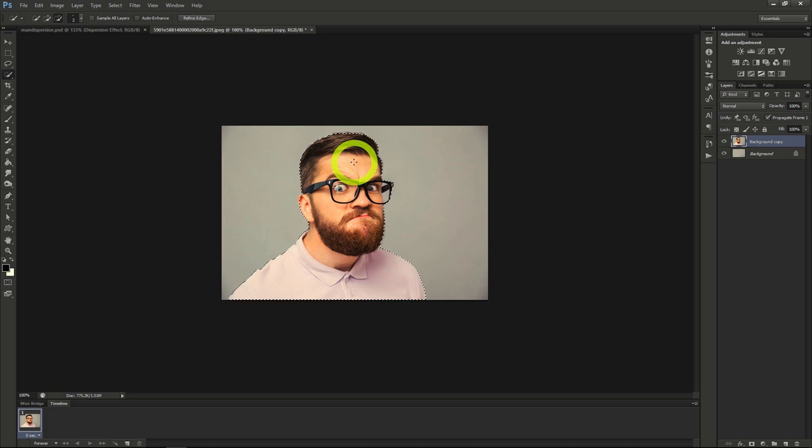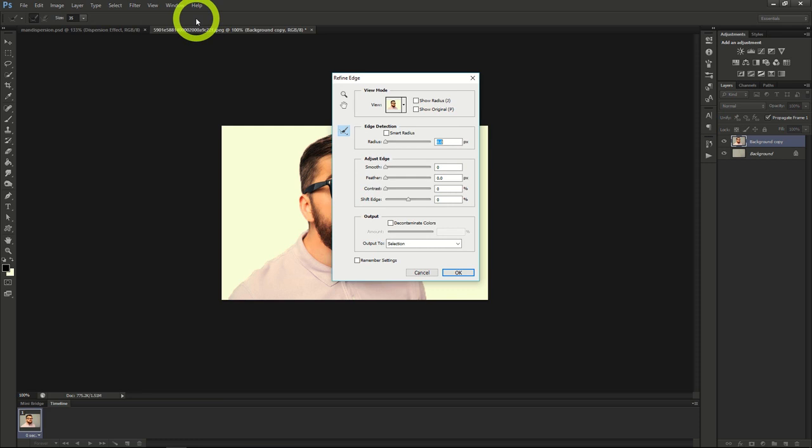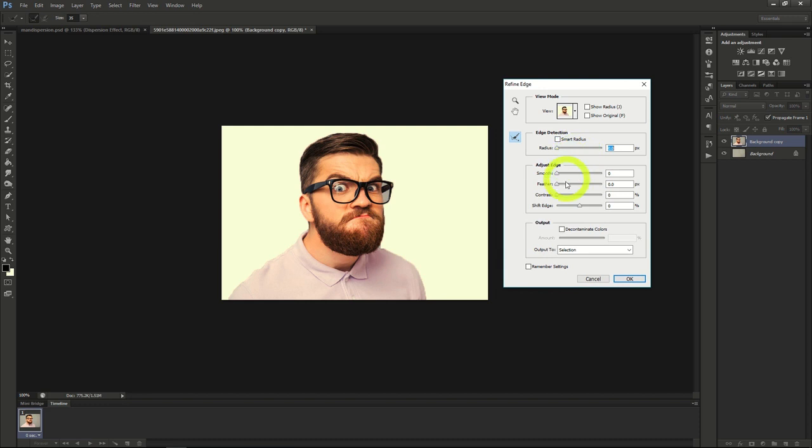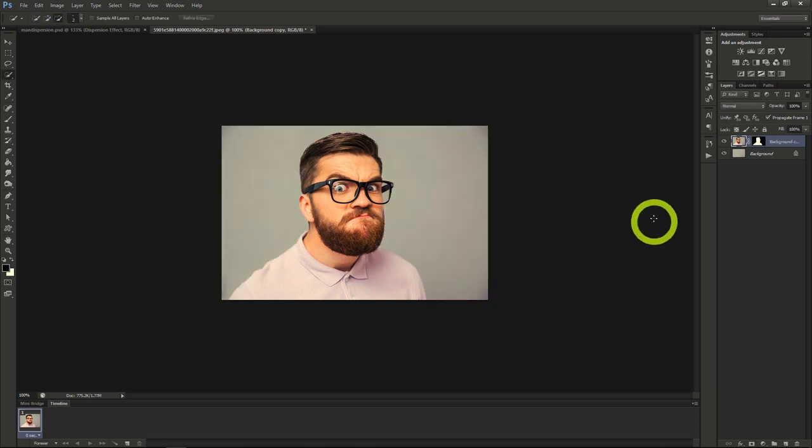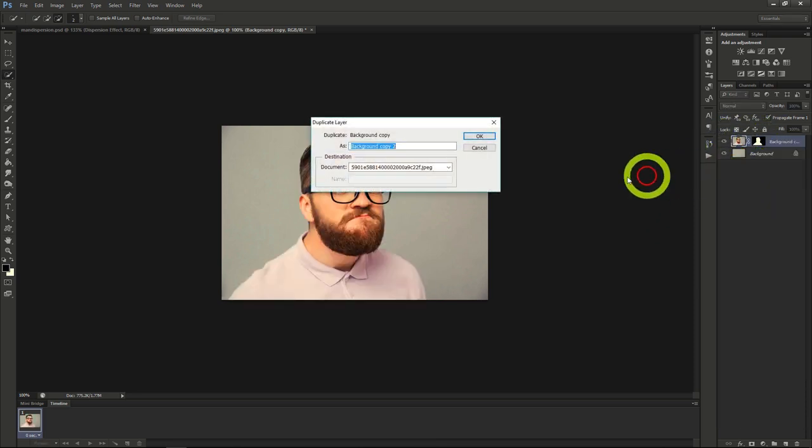From here, depending on your Photoshop client, you can use Refine Edge or Select and Mask and give more of a refined edge to the hair on the model, so we can pick up individual hairs and outlines. Before clicking OK on the Refine Edge, let's output the selection to a layer mask. Now you can see the model is on a separate background. Let's duplicate the layer now. Then apply the mask we made from the previous layer.